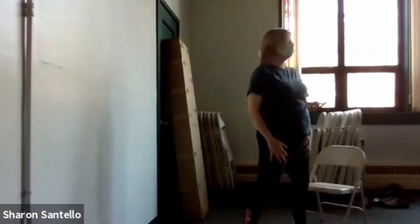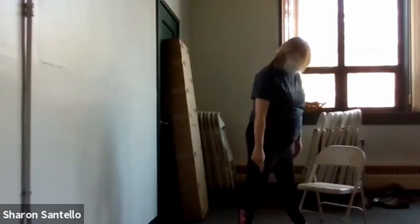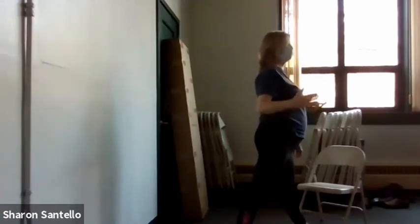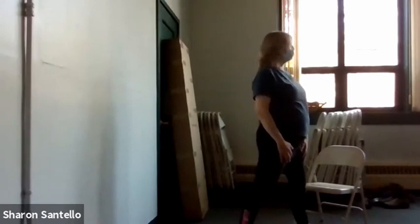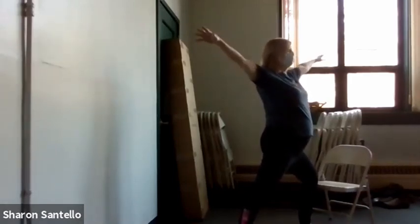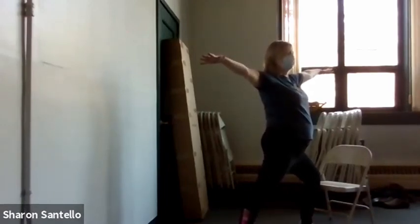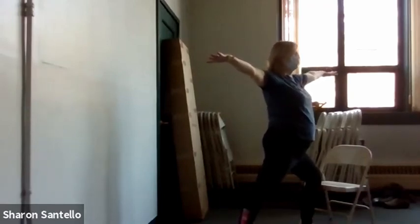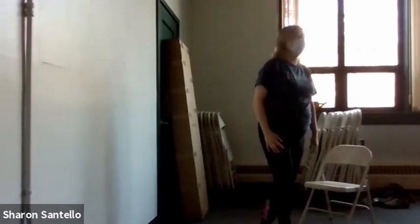Your feet nice and wide. Foot under the chair, put the toes forward. Foot away from the chair, put the toes halfway in. Feel yourself grounded here. Knees and hips should be comfortable. We're going to inhale up. Those arms at shoulder height. Exhale and bend the forward knee. So the arms can stay up. Oh, it's beautiful. Inhale, straighten the legs. Exhale, the arms down. Toes are looking forward and then walk them together.